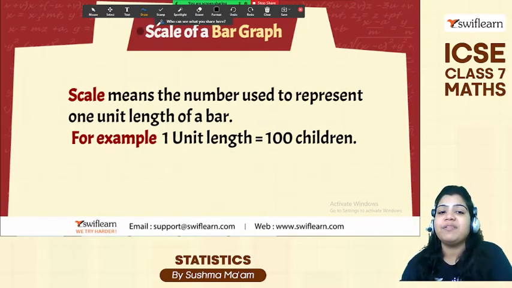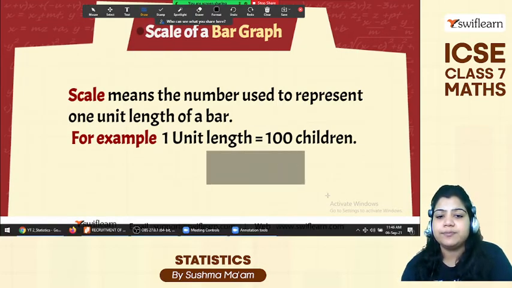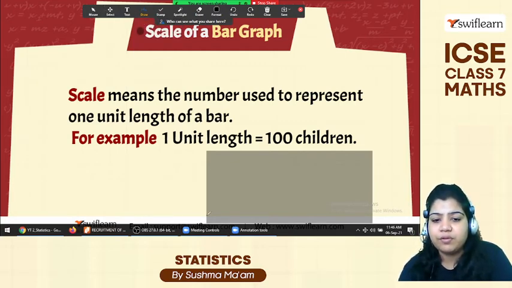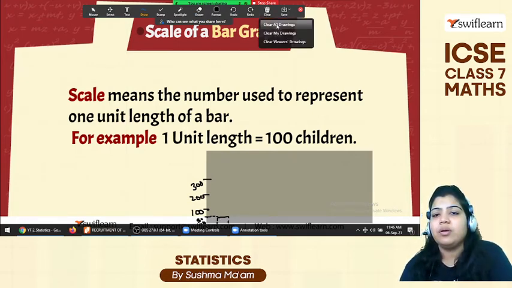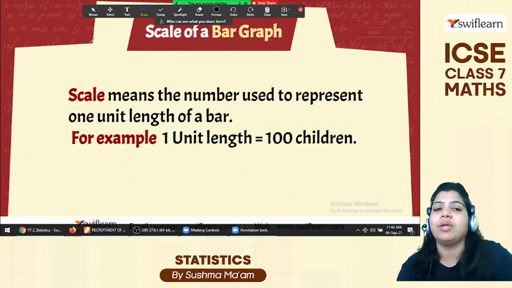And if you want to represent 51, suppose this one is 100, 200, 300, and this one is 0. Then you have to take the half of this. Means you just have to assume this one as half and do it. Okay, and in a graph there is a box, and it has 10 lines. So you can count also according to that and you can use it.